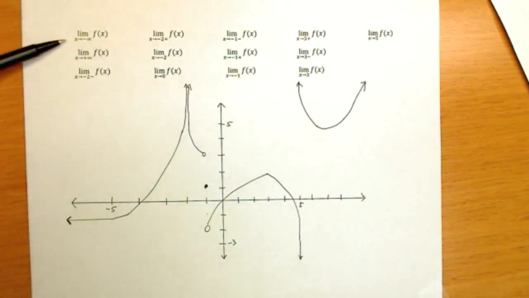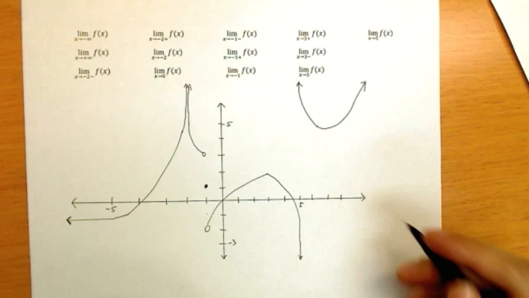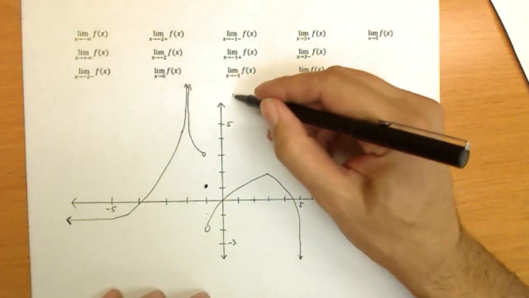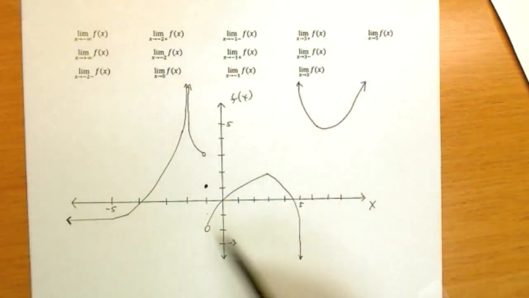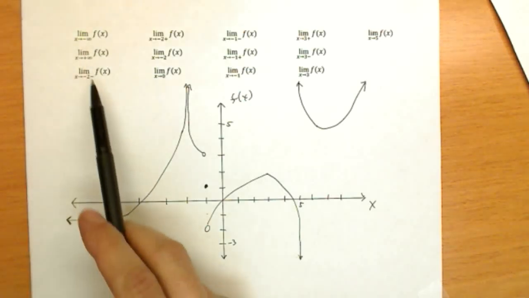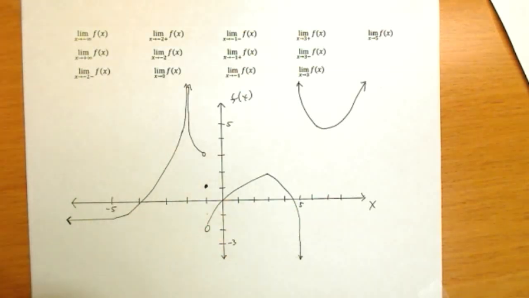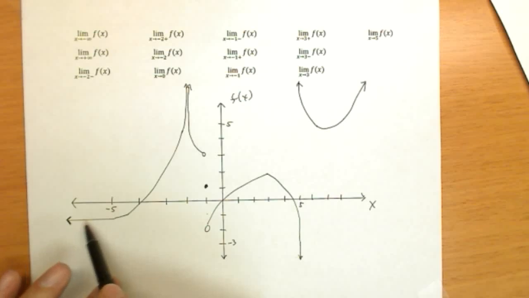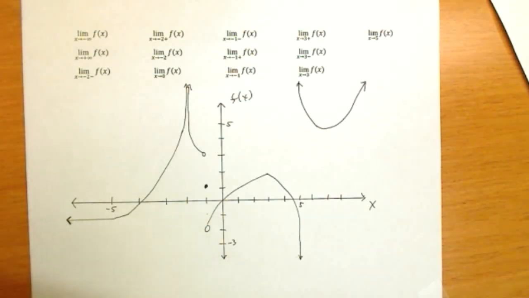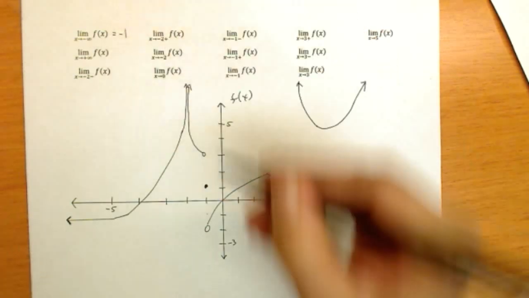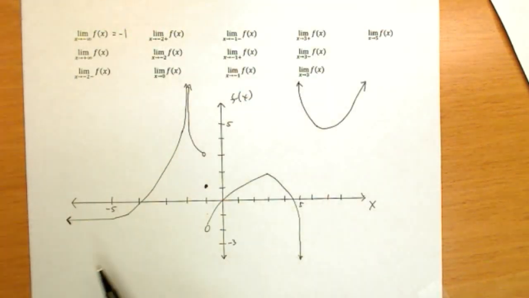The limit as x approaches negative infinity. On the x-axis, negative infinity, of course, is going this way forever. So can I actually find it? No, but it's off to the left. So that's where the x is. How are we approaching it? We're just heading towards it. What are the y values doing? Well, if we move along, we see the y values are staying on this line, and we imagine that's going to happen forever. The value appears to be -1. So the y values are -1 as we're approaching negative infinity.